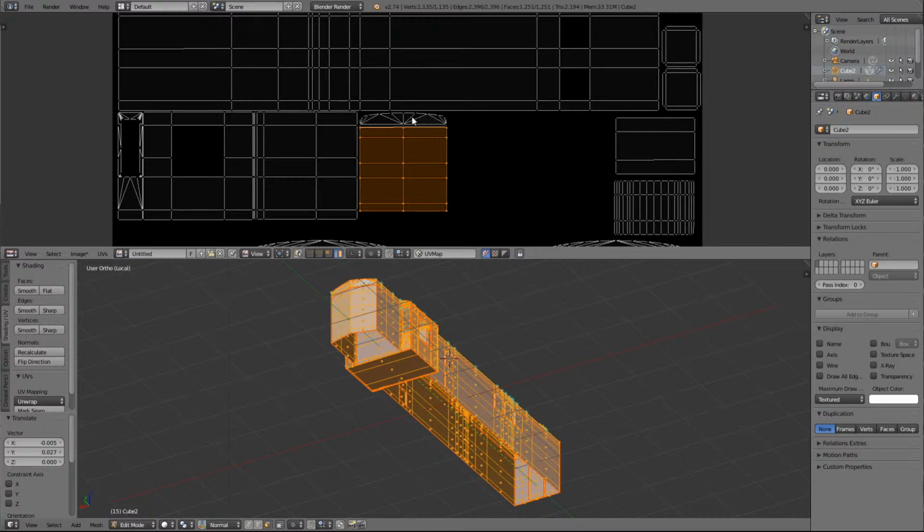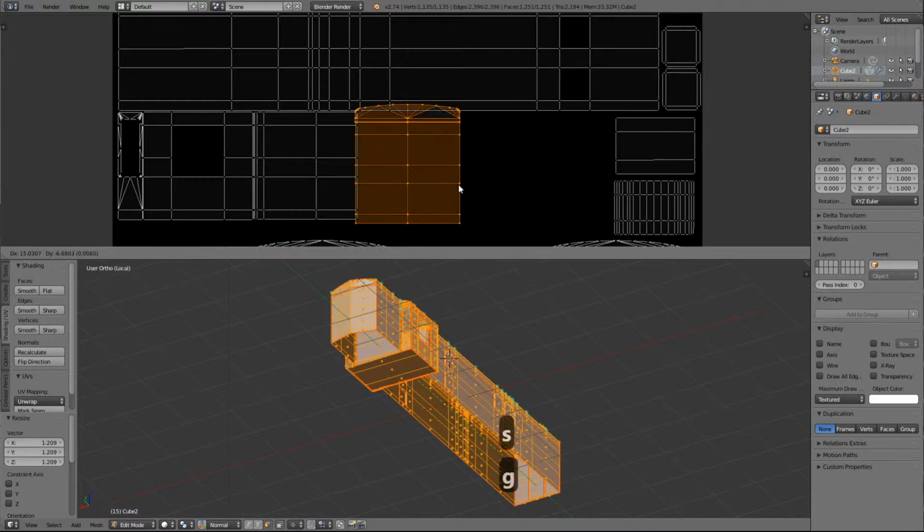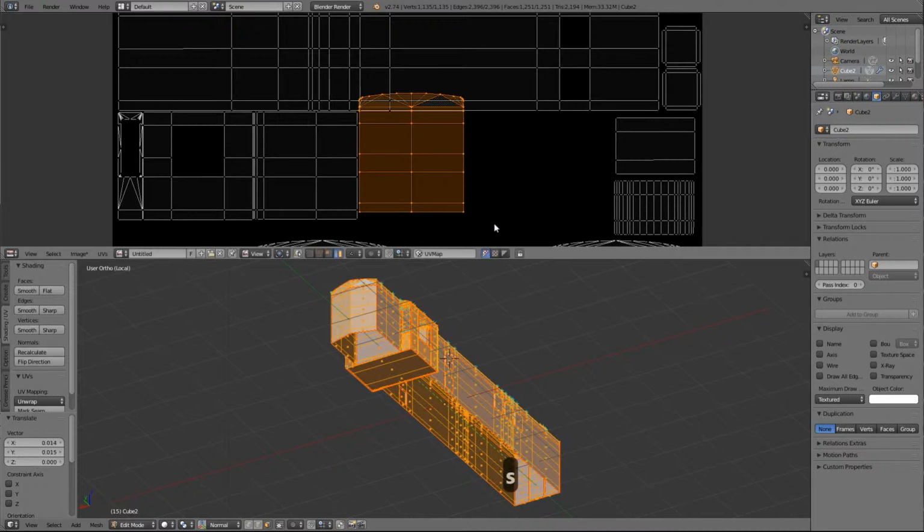Actually, I might grab that and scale it. That's a primary thing. That's one thing we're definitely going to be looking at. Let's go a long way. Scale. Let's scale it down.